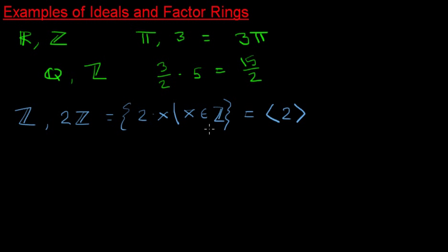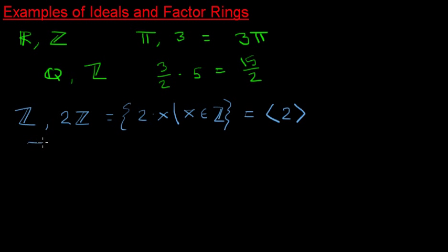So this is the set of even integers. Now, if we multiply any integer in Z times one of these even integers, as we know, either an even or an odd integer multiplied by an even integer is always going to give you an even integer. So in other words, anything in Z times anything in 2Z is still an element of 2Z. And that makes 2Z an ideal. And so with that, since it's an ideal, we can talk about a factor ring.